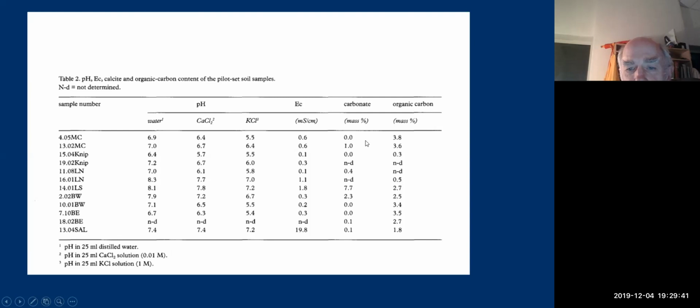All right. Carbonates, we're not going to worry about that too much. And then organic carbon, that's on the low side, but not too bad. So 2 to 3% of the soil mass is organic matter or organic carbon. The actual organic matter content could be a little higher than that, because it's just counting the carbon atoms, not everything in the organic matter. So again, this is a broad scale survey of the soils.